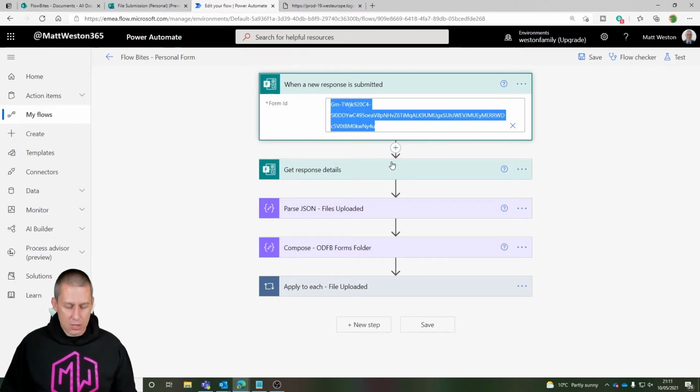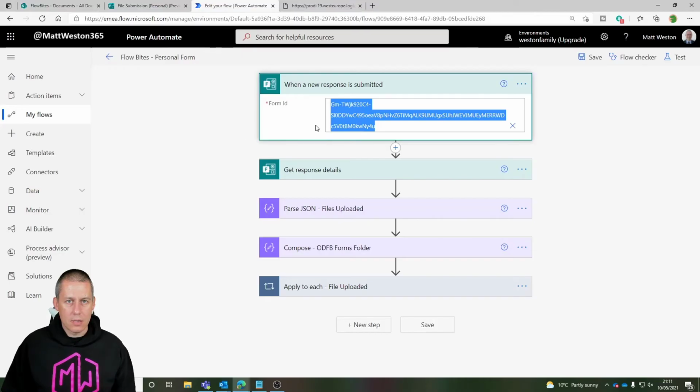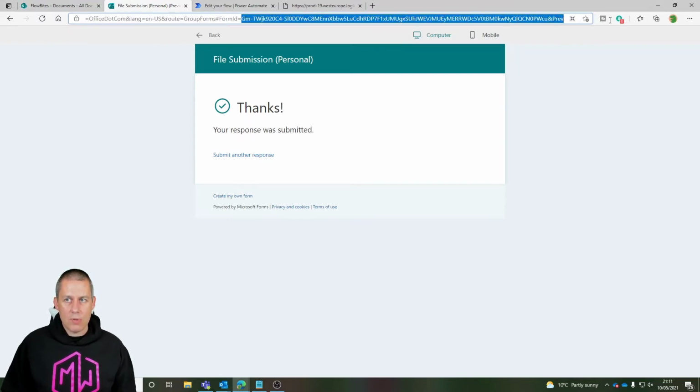So let's take that ID and let's go and open up trusty Notepad. So that was my original ID. If I now come to my form in Forms, now that I've made it a group form, first of all, I've now got a root which identifies it as being a group form. And let's go and grab the ID.